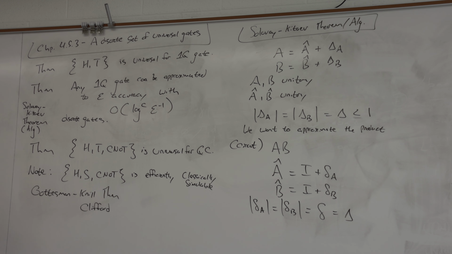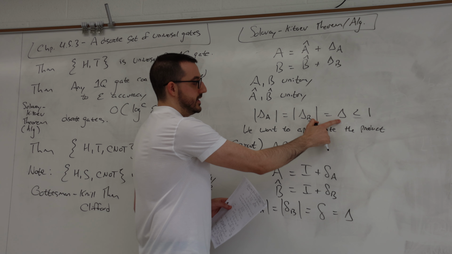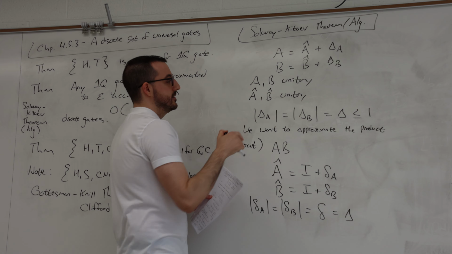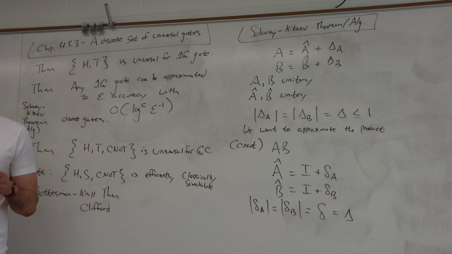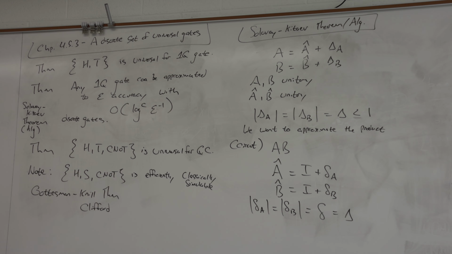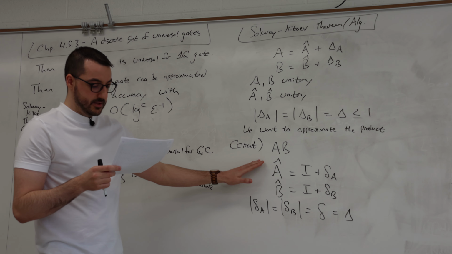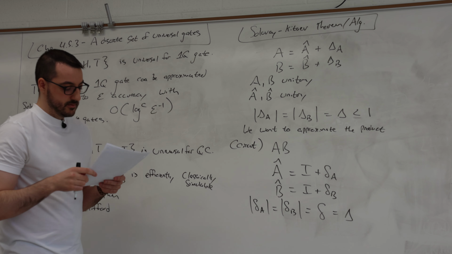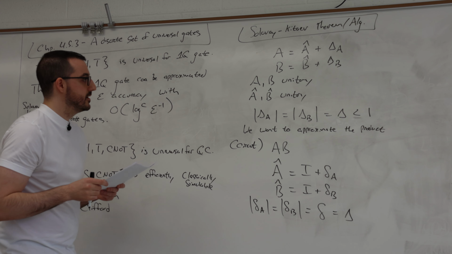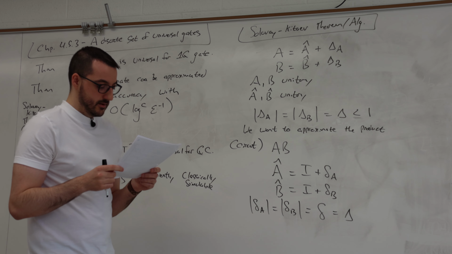But our goal for now is to try to get from this linear in delta approximation to something that's like delta squared. So we want to see some quadratic convergence out of this. And let's just try to calculate this product and see what we get with the approximation that we have right now. And then we'll introduce the key step, which is how to make this error be less.